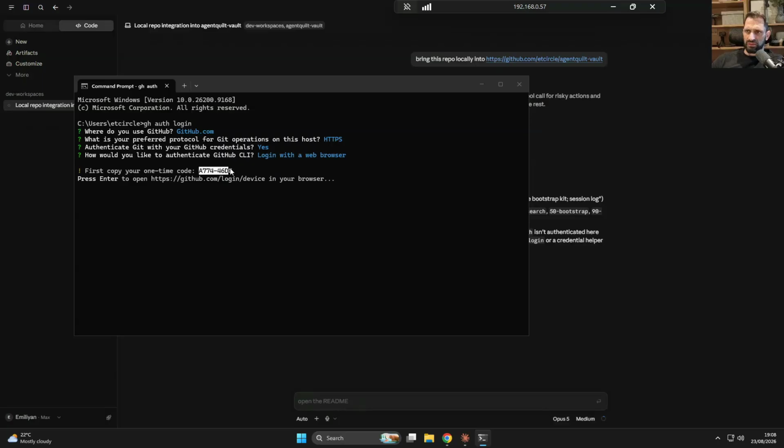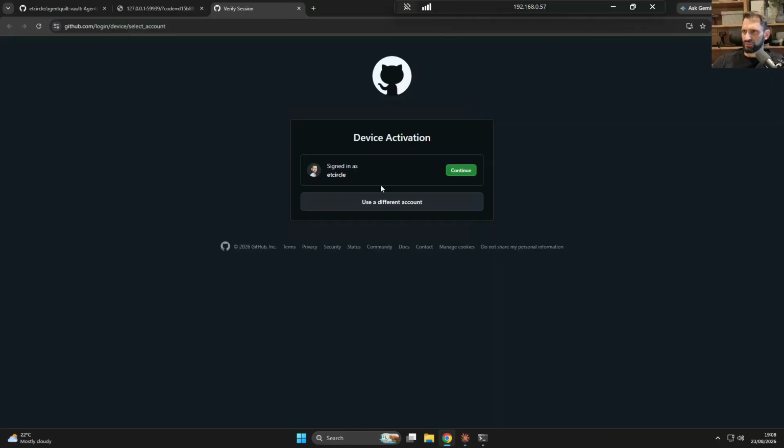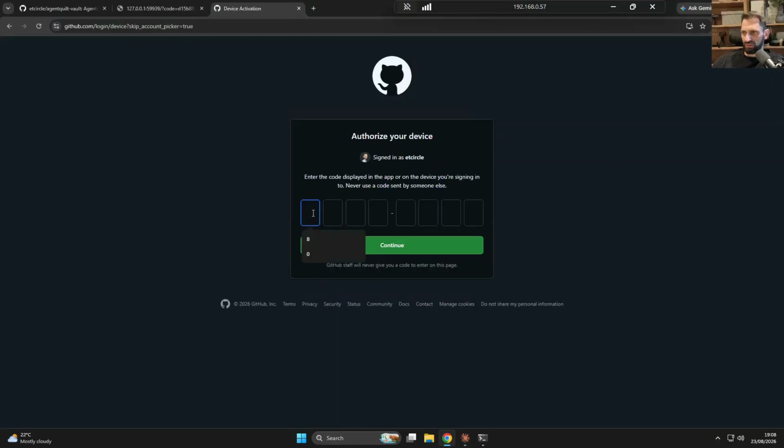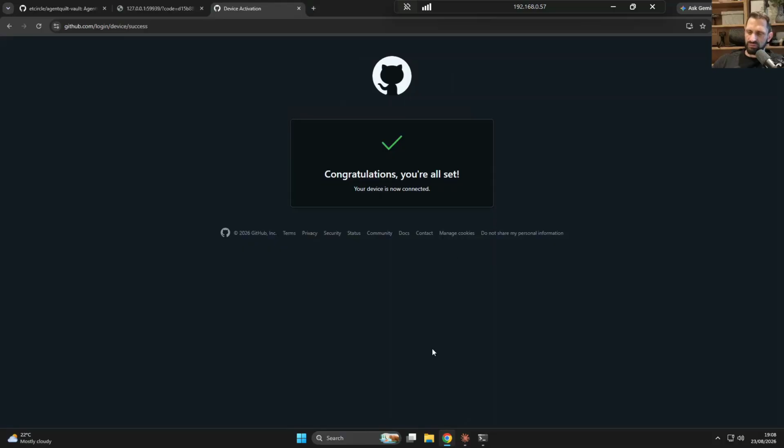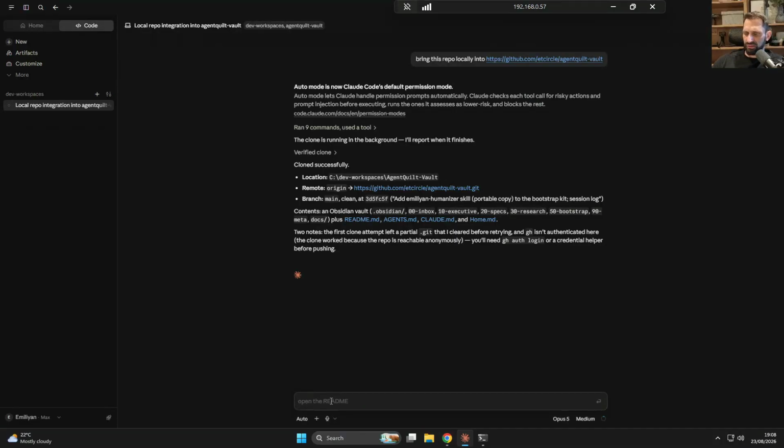So this is the code that I need to make sure I copy, and then I'll just open it. Continue. And then here, I just need to copy the code. Carry on. I give full access, and I can say it is authenticated. Let me check. Okay, now it is out.